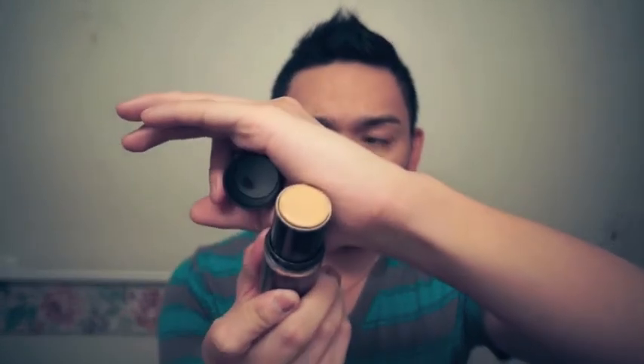The consistency is really nice and the color matches me perfectly. At the Tom Ford counter they actually had a lot of different shades to choose from, so that's not a big issue. The price is about $60 to $70. I've used about 2 or 3 millimeters of this and I've had it for just over 2 months. We'll see how the longevity lasts, but so far I like it a lot — favorite.